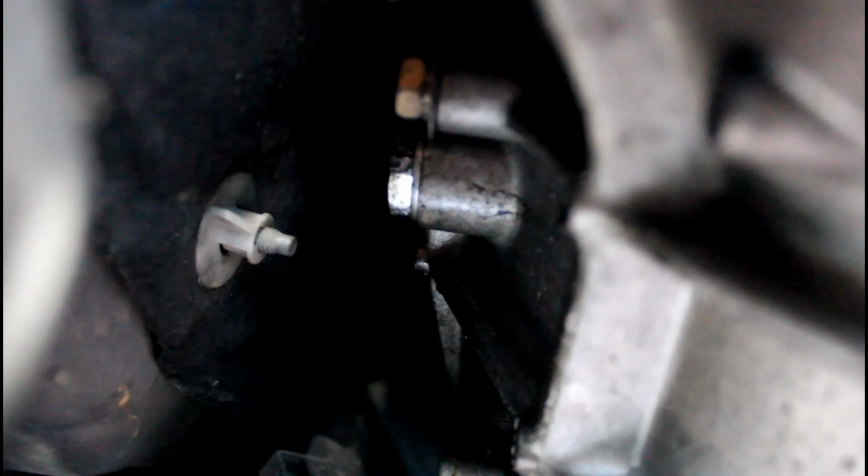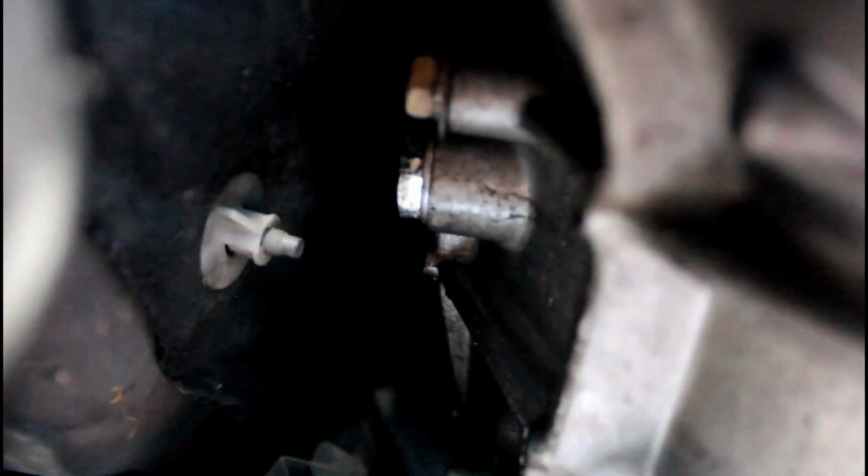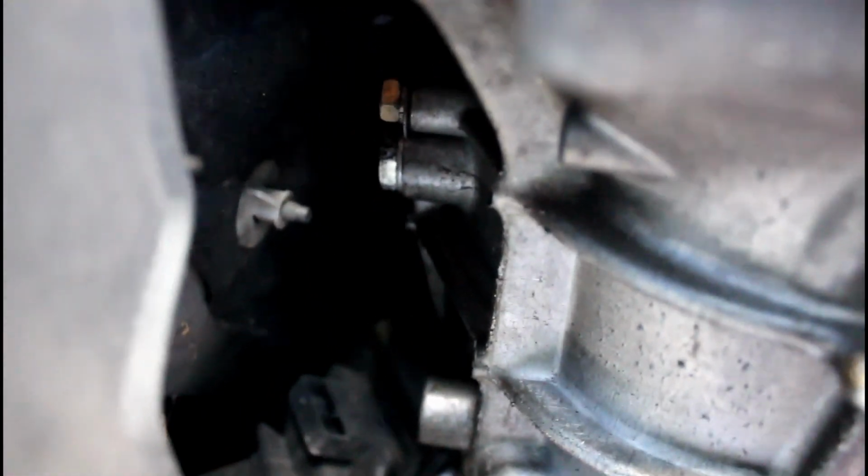On the side of the transmission, the driver's side, there's an identical plug. That's going to be our fill plug, and it's pretty much right in line with the drain plug. So we're going to take that one out next. Let this go until it's done dripping.